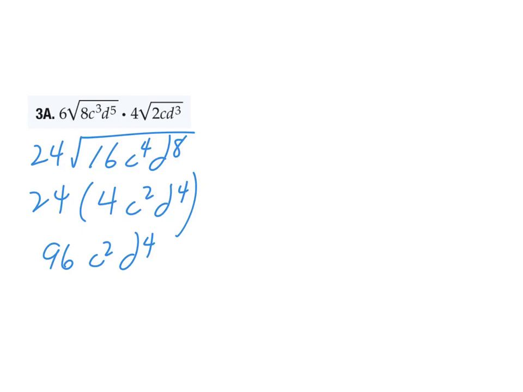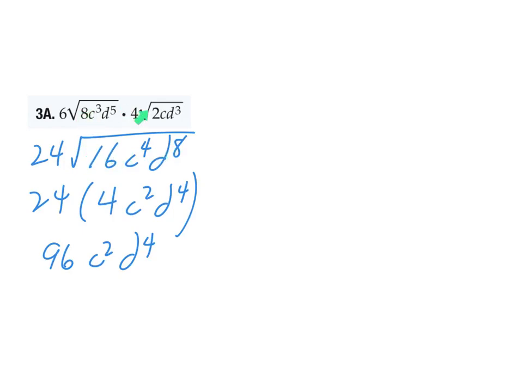Why are those so much easier than the others? Because the numbers worked out nice, that's why. And what's interesting is, if I would have tried to simplify this first and find a factor of 8 that's a perfect square and then do 3 divided by 2 and 5 divided by 2, that would have left me with a bunch of remainders. It would have left me with a bunch of numbers that were kind of trickier, like the last two problems. But because when I multiplied, the numbers actually got nicer.